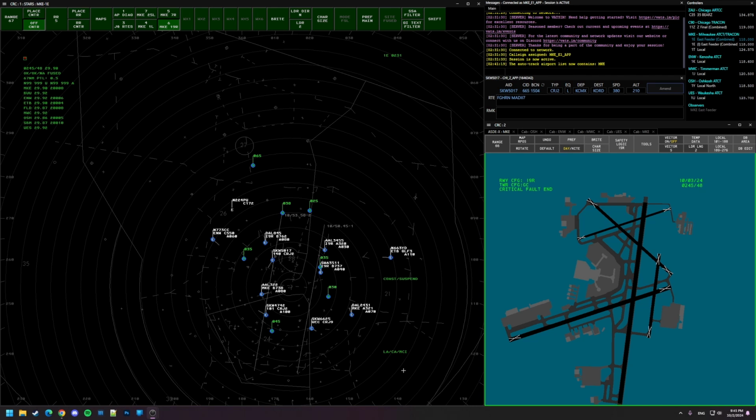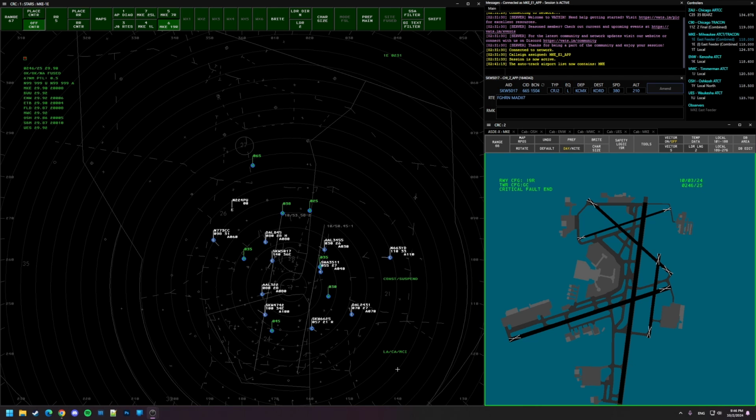So I'll just need to remember to descend him later. 3511 is going to come in first. So what I'm doing is I'm using 3000 on the right side, 4000 on the left side. And basically, I want to try to shove Delta 845 in the back. My current plan, because 845 is a little bit high, I've been a little bit busy, but right now my sequence is the American and the Southwest first and 845 behind them.